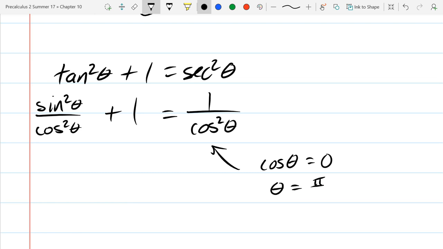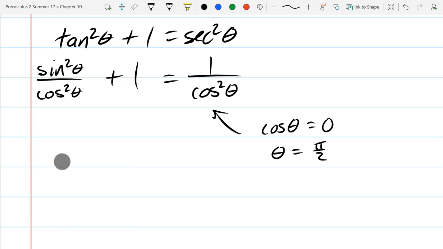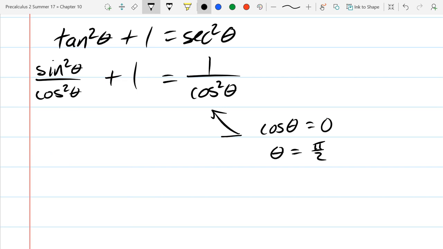Probably the easiest one, we'll just go with π over 2. There are other answers. Anytime we look at the unit circle, anytime your x coordinate is zero, you will have cosine value of zero.